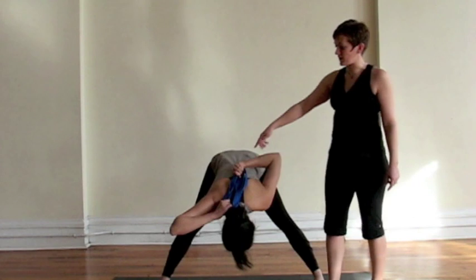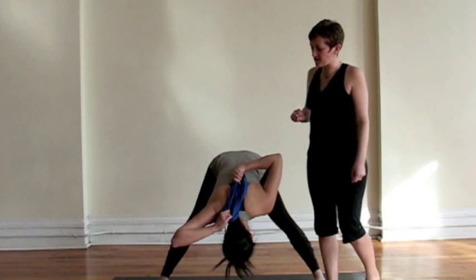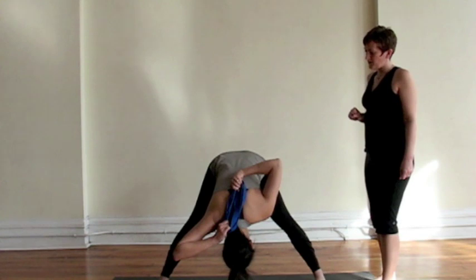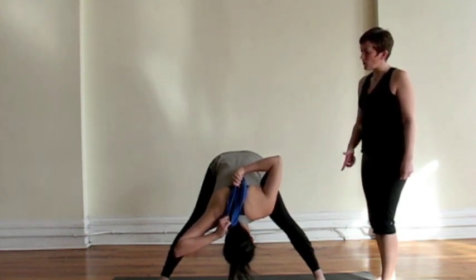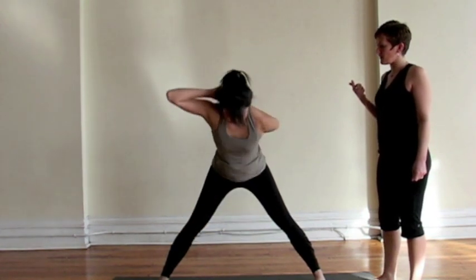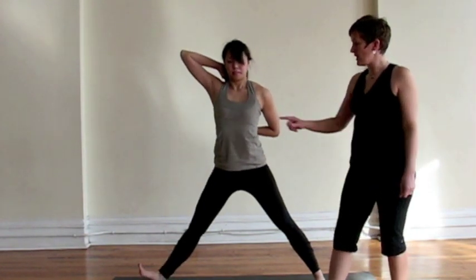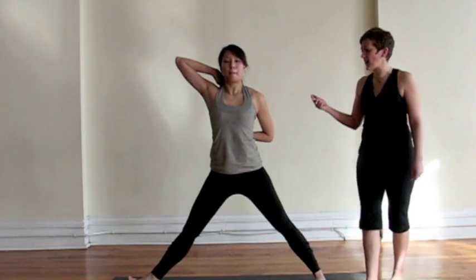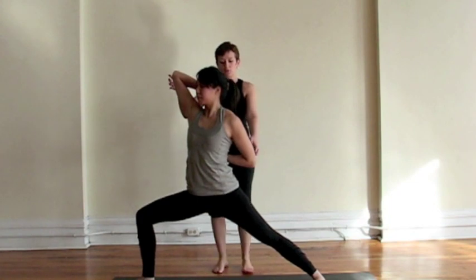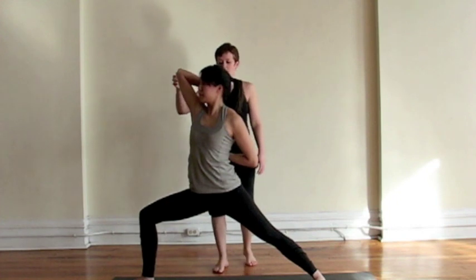From here, you get a little bit of a glimpse of where the loop is. And she's continuing to open up the chest, drawing the elbows away from one another. Take an inhale here, and with an exhale, drawing the navel towards the spine, lifting all the way back up. And then inhale, lifting those right toes again, rotating on the heel. Shoulders and hips are going to stay square to the side. On an exhale, she's going to bend into the right knee again, making her way to Virabhadrasana 2, Warrior 2 pose, using again that same Gomukhasana arm position.